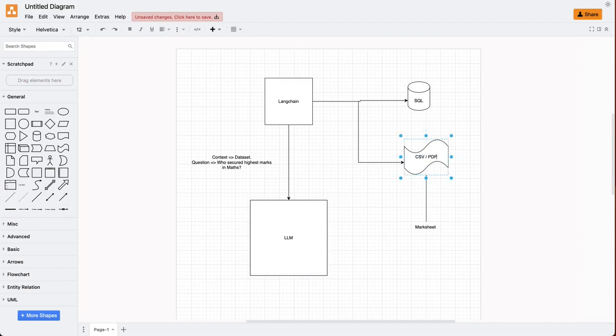When we just ask who secured the highest marks in maths, that is just a question with text. When we also place a context, it becomes a prompt.